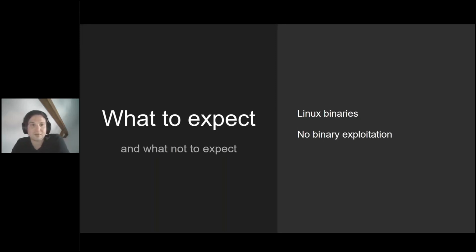I'm just trying to give you the tools and an idea of how to approach a reversing challenge. When you look at a binary, what can you look at? What do you look for? And this will also give you the tools to learn binary exploitation, because you have to understand the binary before you can start abusing it.